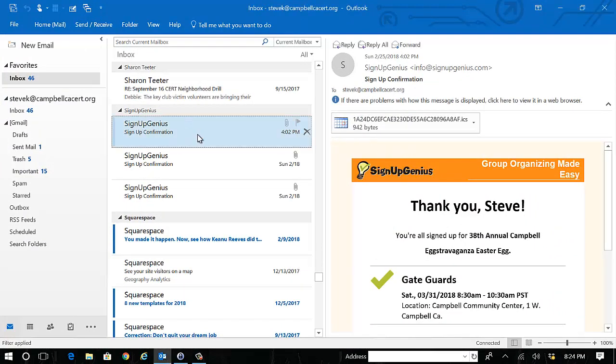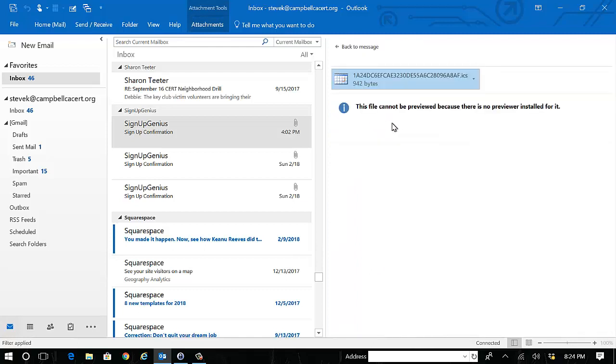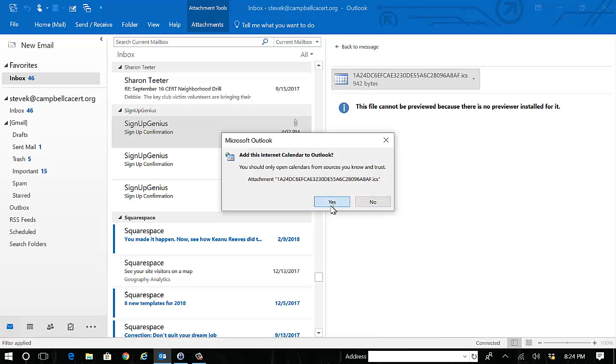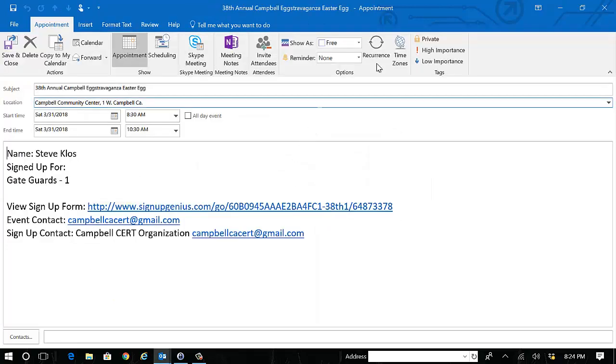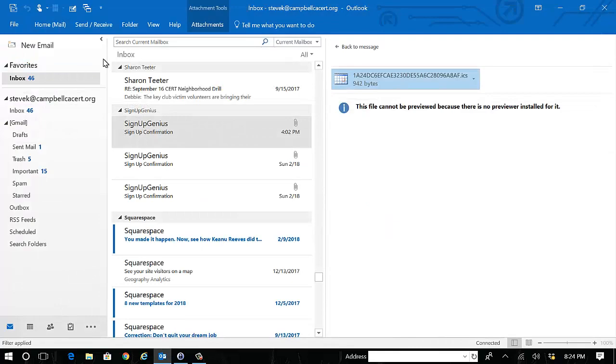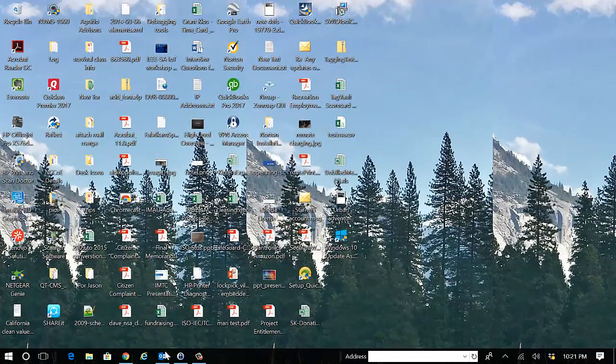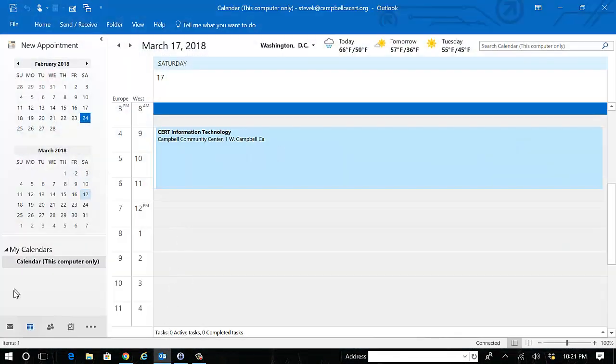One final option that you have available for putting appointments into your calendar is that you'll receive a sign-up confirmation from each of the items that you sign up for on Sign Up Genius. And with that confirmation, you will also receive an ICS file that you can now open. When that comes up, as you'll see for Outlook in this particular instance, but the similar things happen with Chrome and with Macintosh devices, you see the appointment come up here, and you can simply save it, close, and on you go.